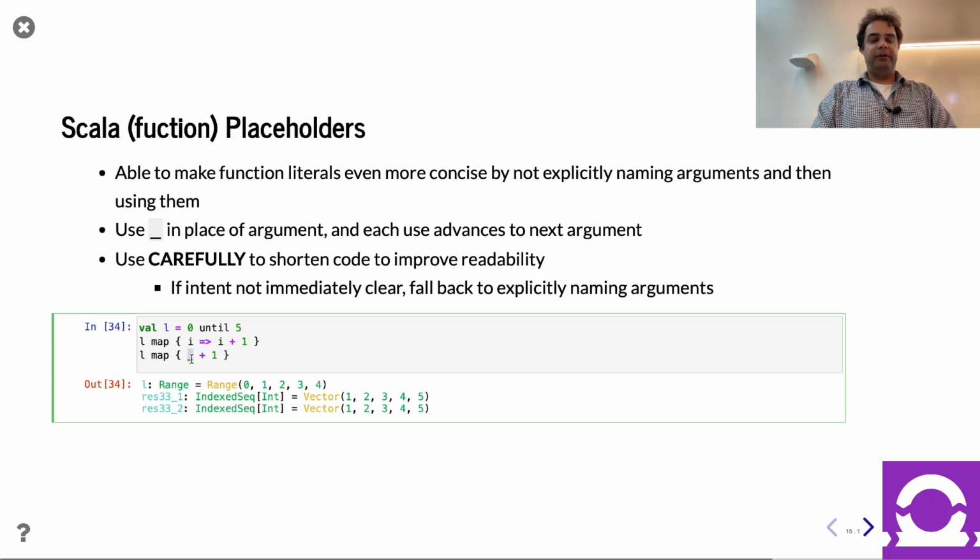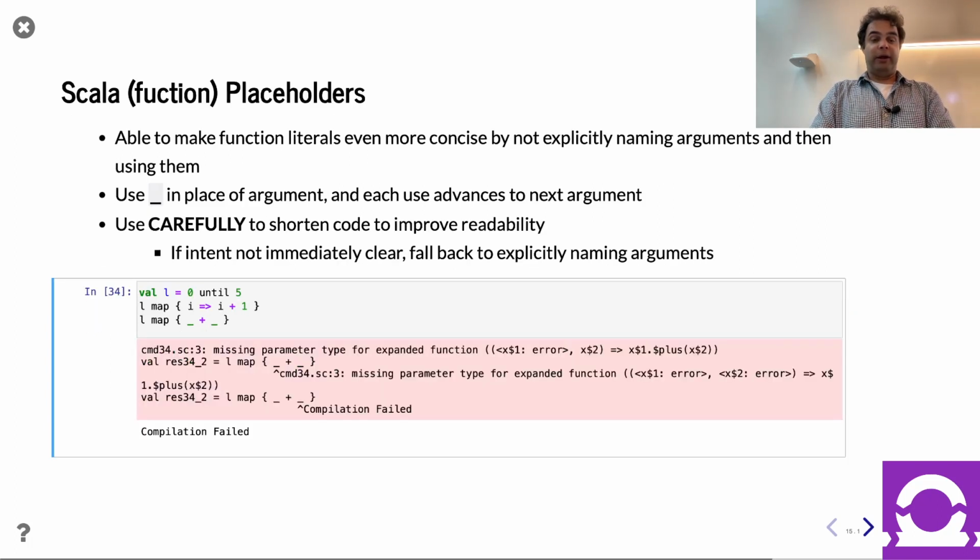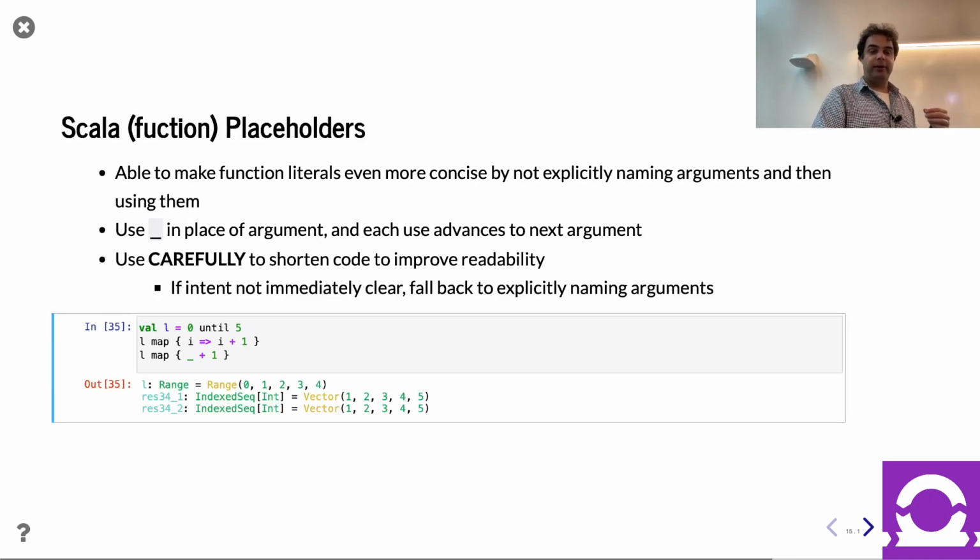Now, let's say I want to use this thing in two places. Let's say I want to double it. Rather than doing times two, I want to write it like this. It's going to break because it runs out of things. Every time you use this placeholder underscore, it moves on to the next argument. So if you have two underscores, that means the function you're calling this for needs to take two arguments. We'll see that in Friday's lecture when we do reduce, which takes binary functions, two arguments. Sure, we'll be using the two underscores. But for map or foreach, which take unary functions, you only get to use one underscore. If you use more than one underscore, you can't use placeholders. Just do a regular function like this. So it makes your code simple and clean and short. Good. If not, explicitly name your arguments. Cool.